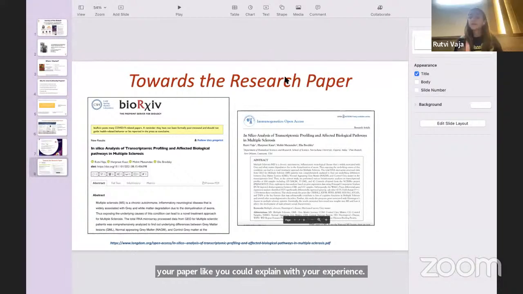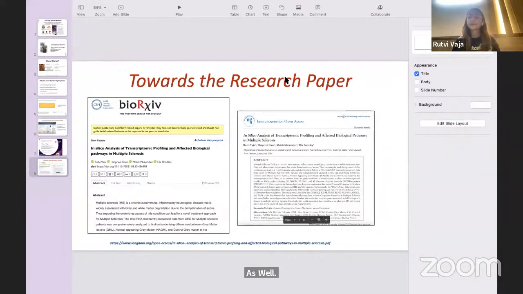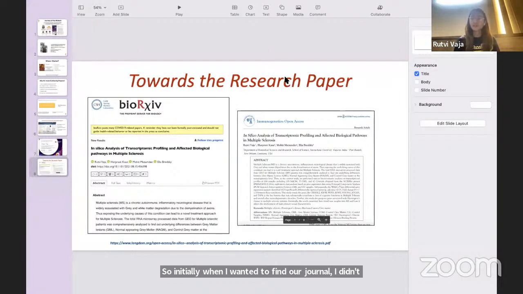Initially, when I wanted to find a journal, I didn't know how. I was just applying and submitting to any journals, but then I found this process. When you go on Google and type in journalfinder.com, you get the links for Springer, Elsevier, and other kinds of journals. When you open any one of them, you have to paste your tentative research paper title. You have to paste your abstract and the keywords, and then that search portal would create the search pages for you.